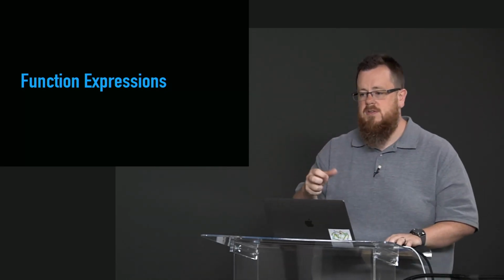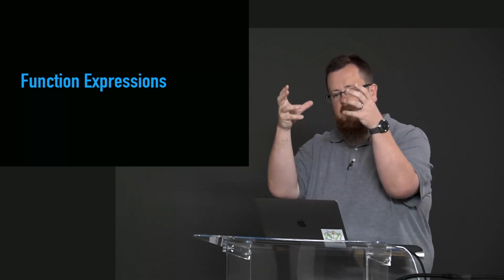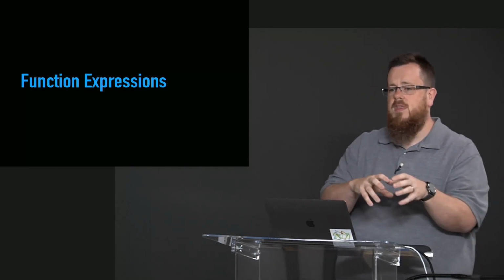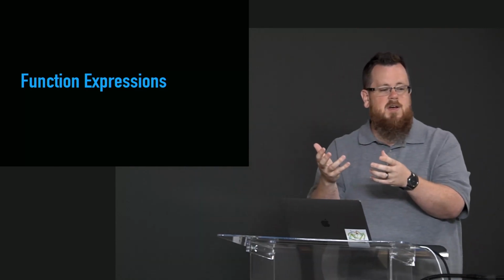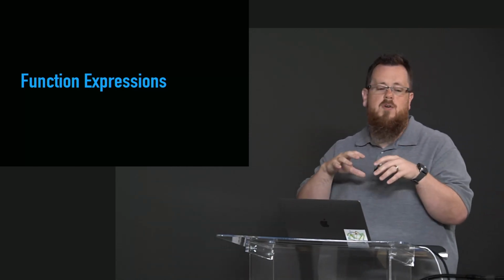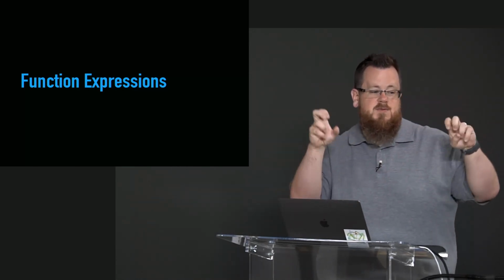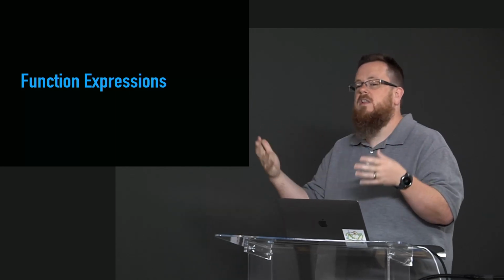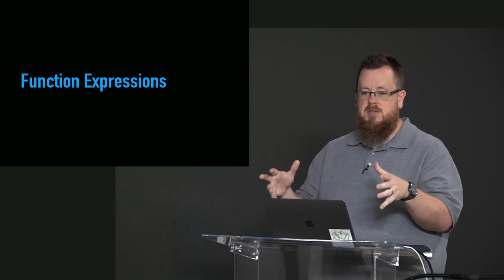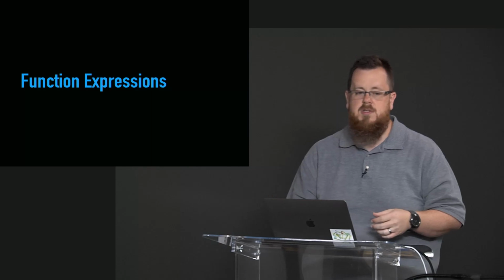This may be a little strange, maybe a little new to you to think about functions not just as behavior that we call, but the functions themselves are actually values, and that means they can be assigned to variables, or they can be passed as arguments to other functions, or they can be returned from functions. We call this a first-class value. A function is a first-class citizen in the language. It's a value that can be passed around, just like the number 42 or the string Kyle can be passed around or assigned. So can also our functions.